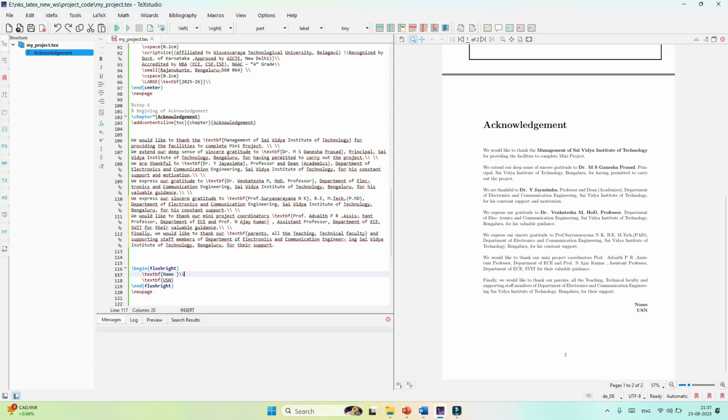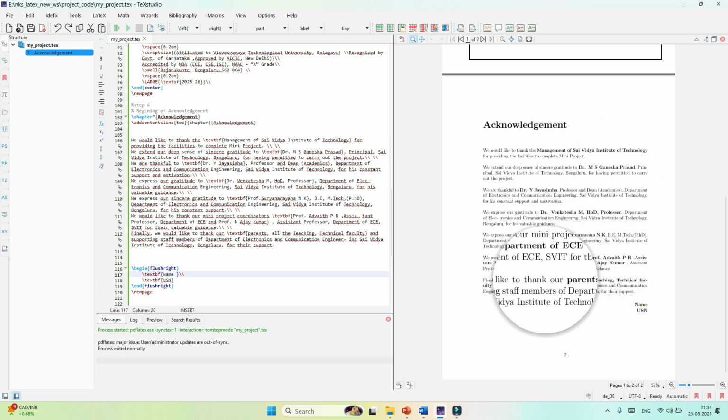So now you run the code, you are able to see our acknowledgement is properly highlighted with bold letters. Now we need to change here the name and USN.